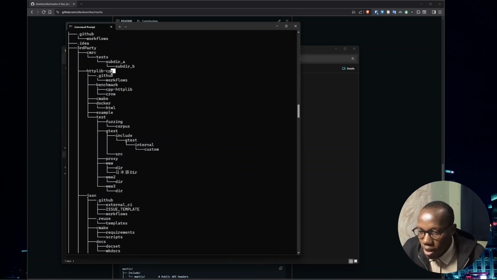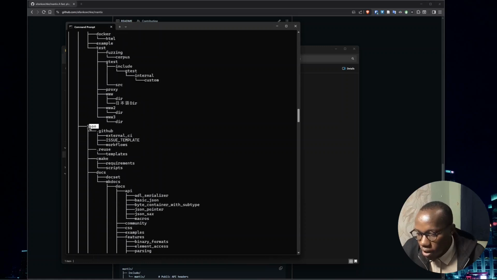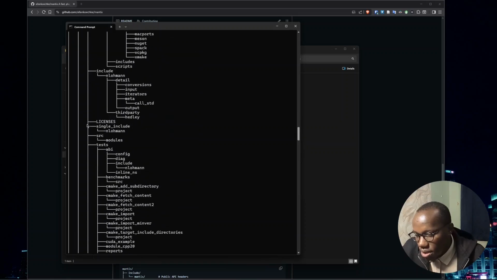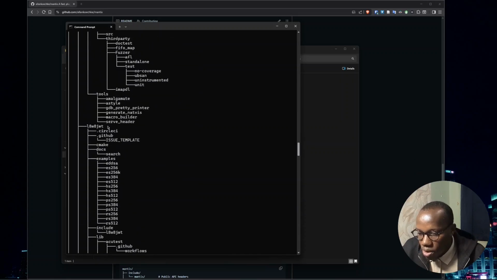And then we have httplib for the HTTP server. We have JSON for handling JSON serialization and deserialization. And then we also have l8w8jwt, which is lightweight JWT, a C library for handling JWT.